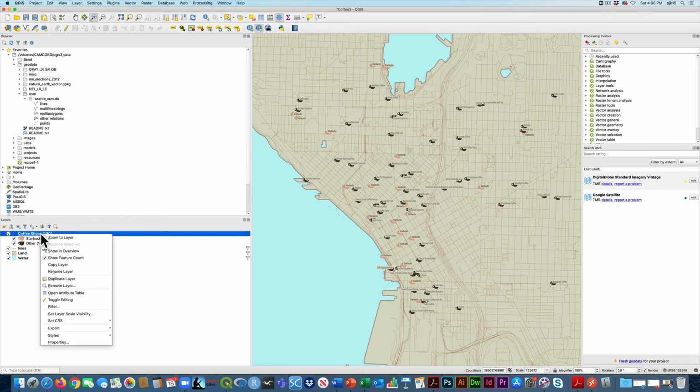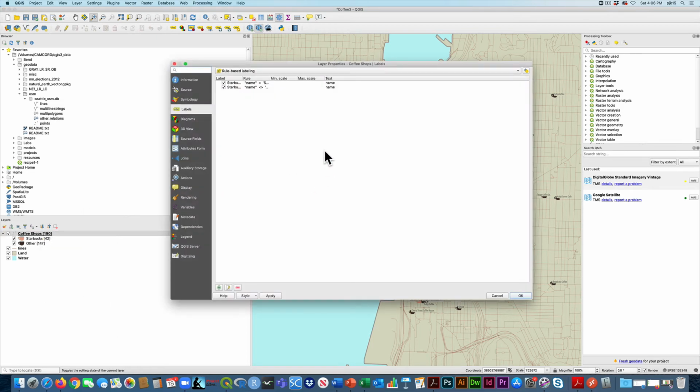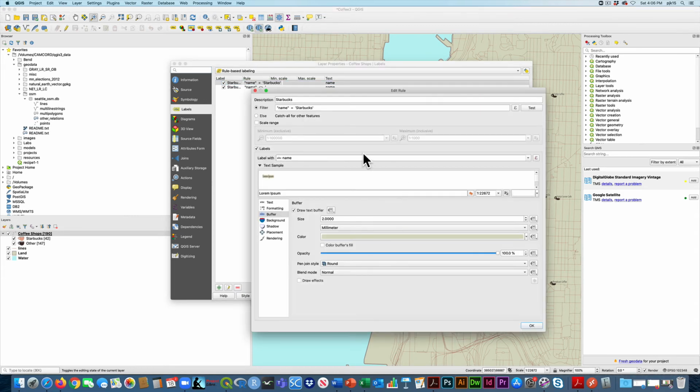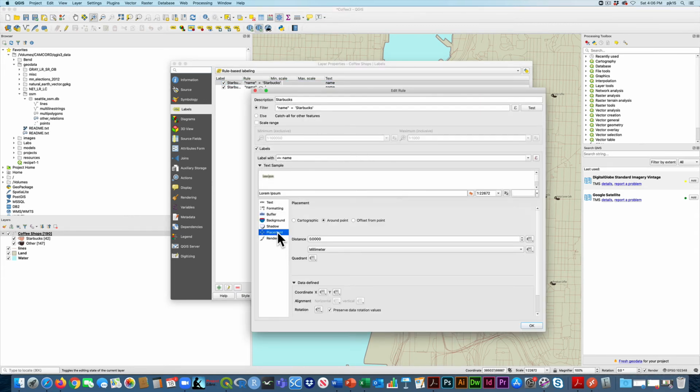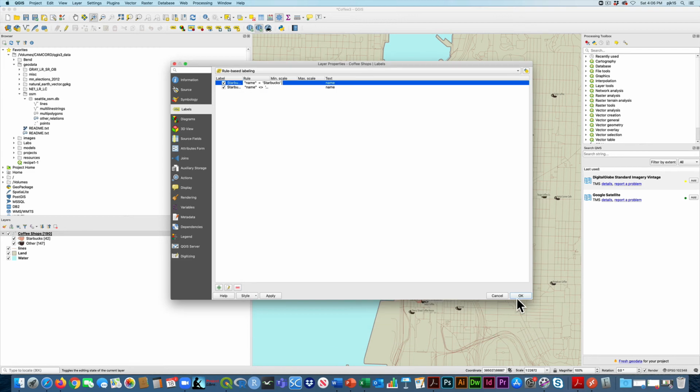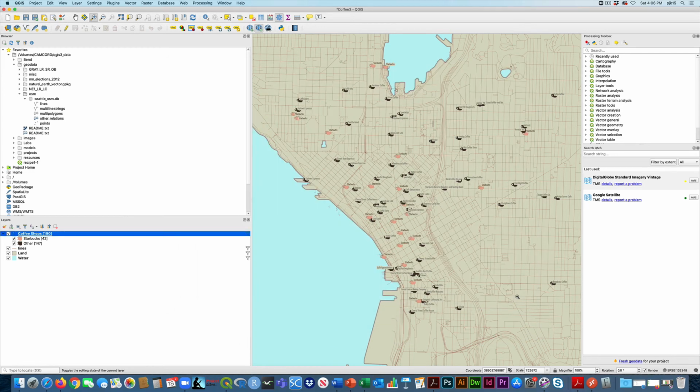And you can also work with the placement of those labels. You might want to get it right for one of them before you do it with all of them, but that would be under the placement. And right now it's a distance of 0. We might want to make that more like 2 or something, see how that looks. And you'll just play around with that until everything looks good there. You can see, let's move things a little further away.